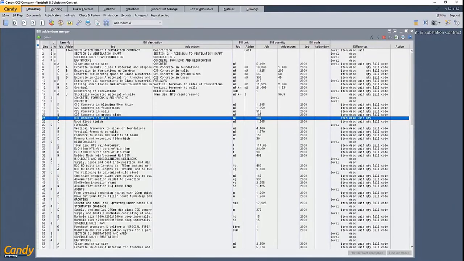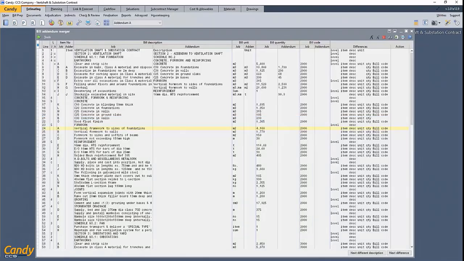So in the example that I will do now, I have a bill item with a spelling mistake as well as differences in bill items quantity. And remember, where do I see that? I see that under the differences column. So there's item description, unit, quantity, and bill.